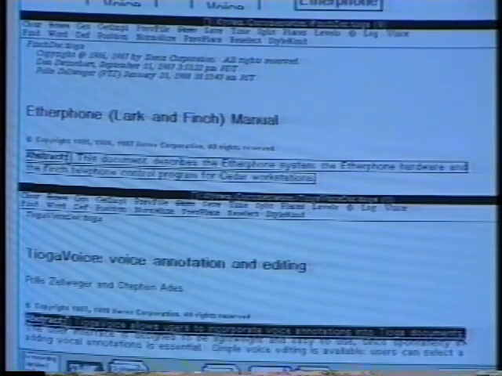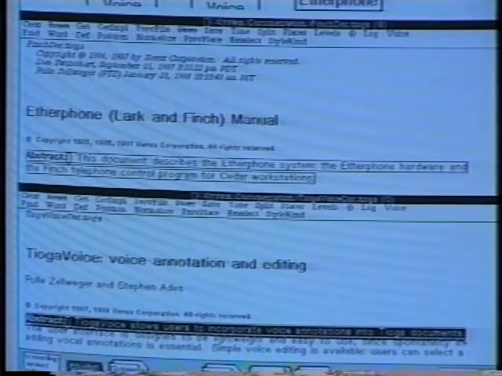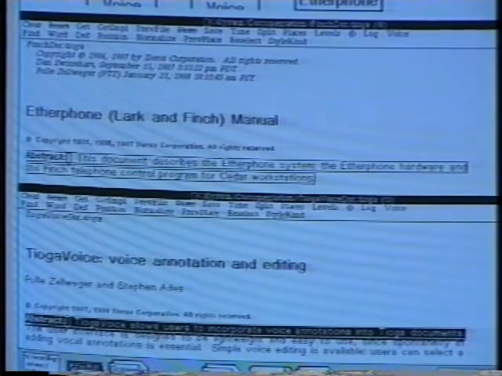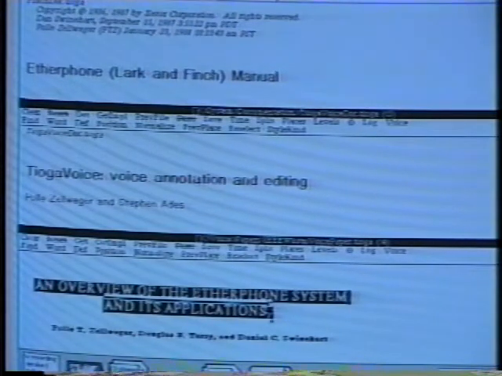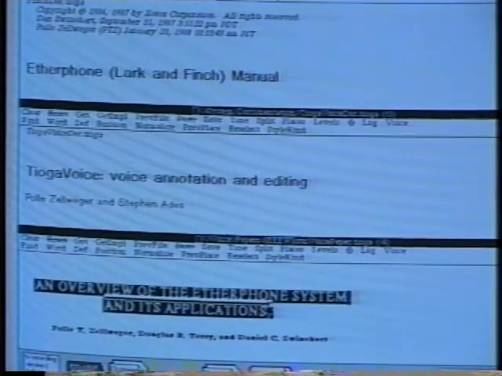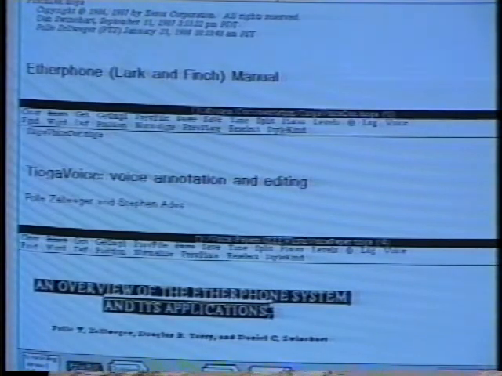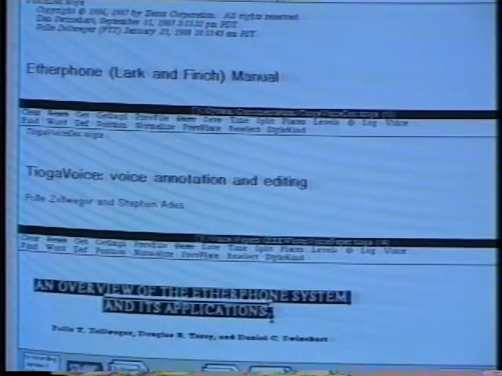Tioga Voice adds voice recording, playback, and editing functions to the Tioga text editor. A paper outlining the voice system and its design philosophy appears in the proceedings of the Second Workstation Conference.